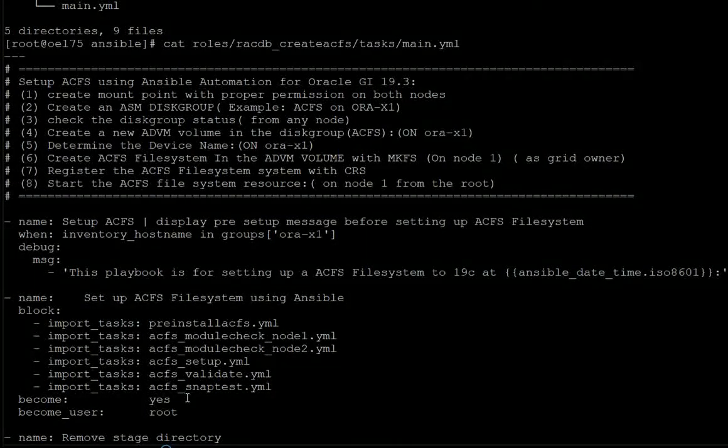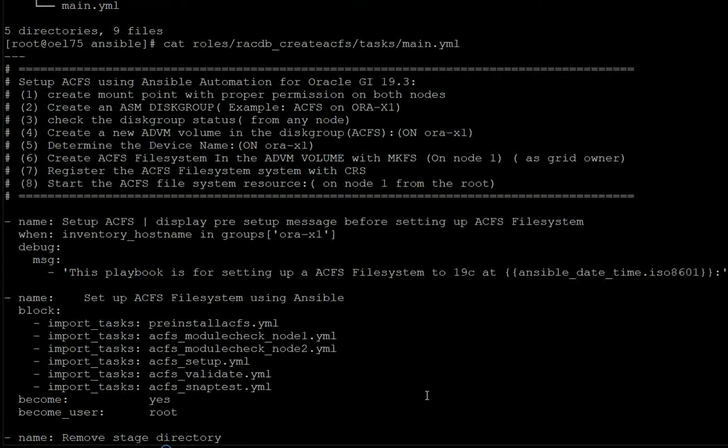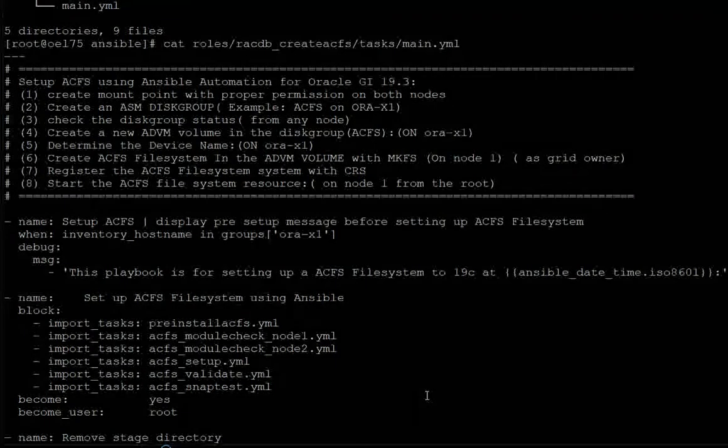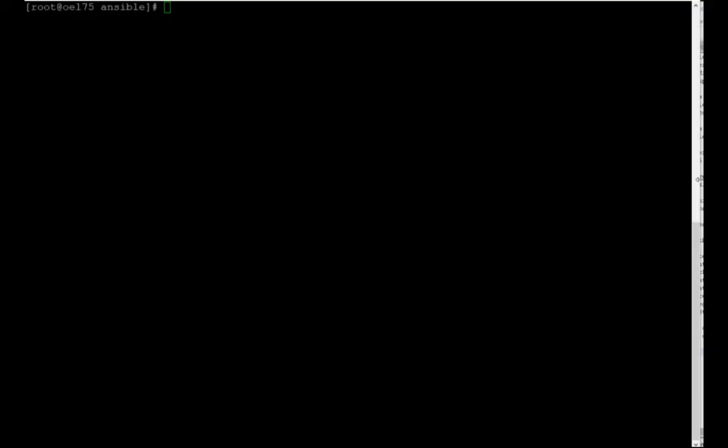Here I also added the ACFS snapshot, because ACFS snapshot is a very important thing for Oracle database. We can create a database snap, and then we can do a snap of a snapshot. We can do our backup. We can create a database there. From 12c R1 onwards, there is also an option for ACFS snapshots, and we can secure that. We can set up replication, encryption, tagging, compression. So many options are there.